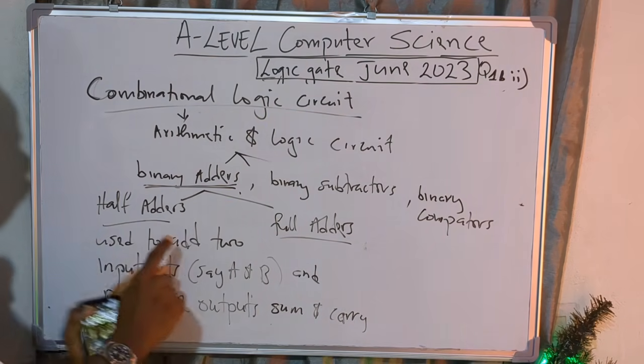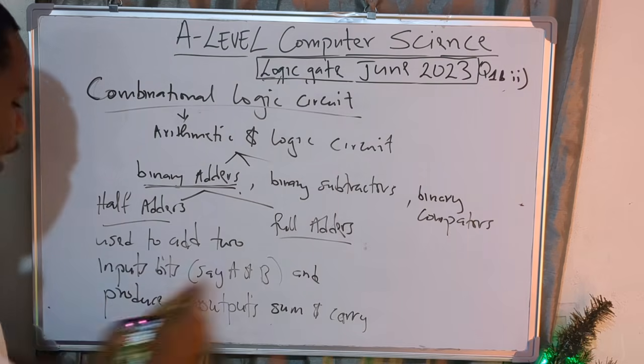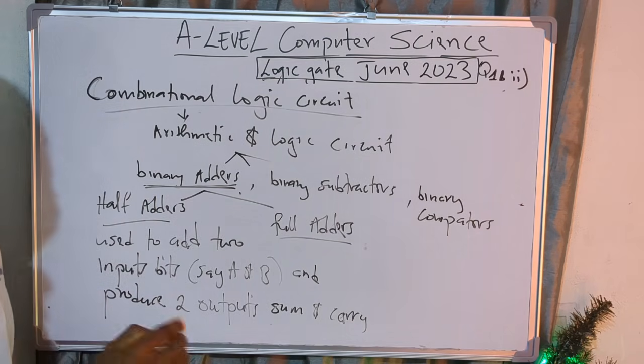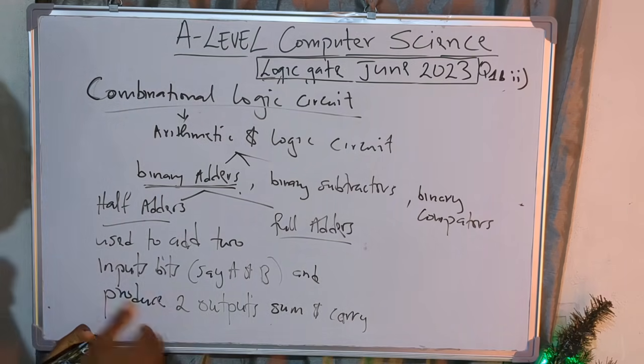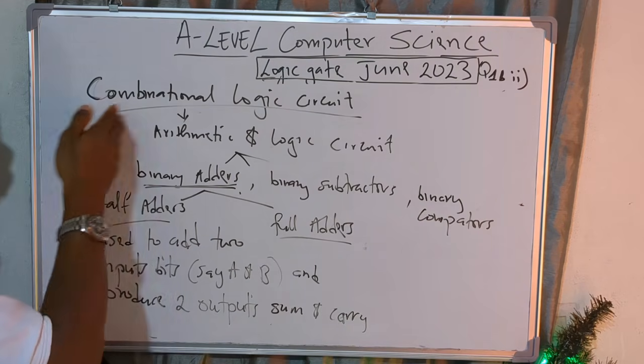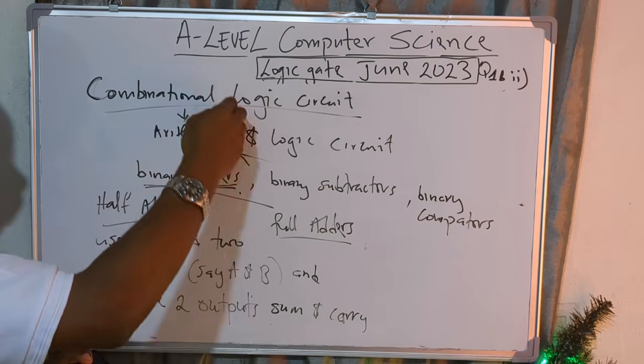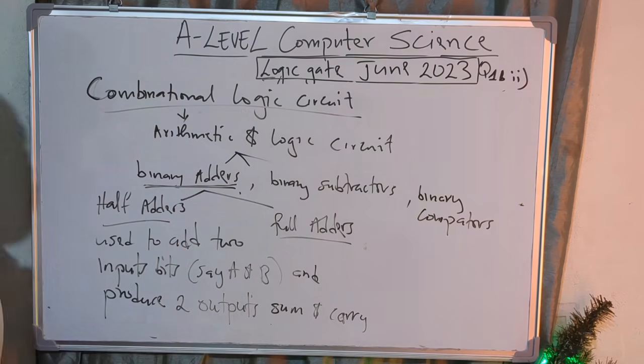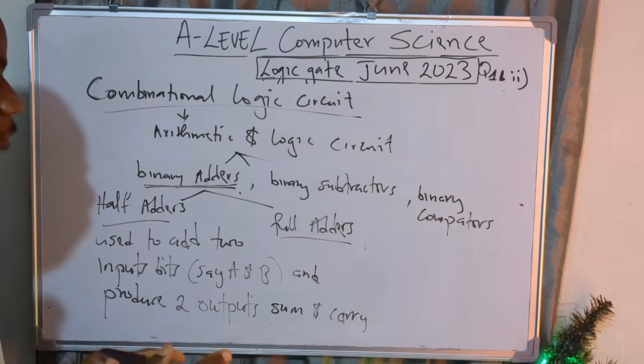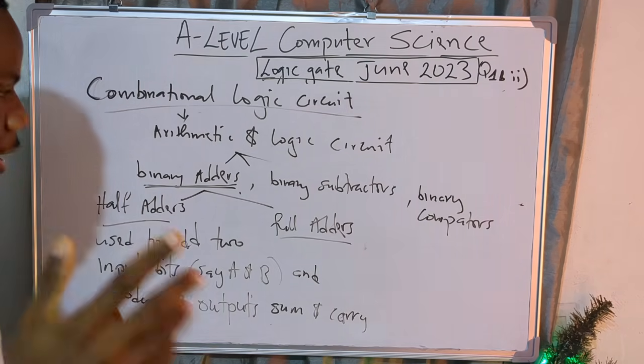It's a binary adder used to add 2 input bits, say A and B, and produce 2 outputs, called sum and carry. The next thing generally is to draw a truth table with 2 inputs A, B. You fill in the different inputs A and B, then a column for sum, and a column for carry. I'm not doing that in this video because the aim is just to answer this past question. If I did, I would waste time. Please, if there's any problem here, leave a comment and we can discuss that.